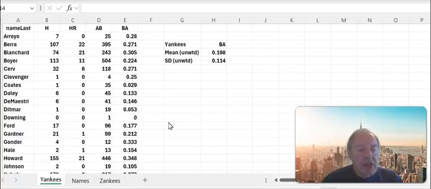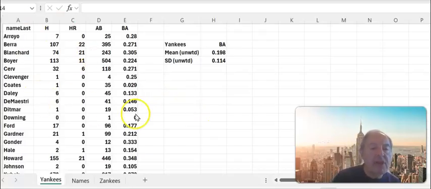These are the hitters only. And if you're old enough to remember baseball in those days, this was before the designated hitter. So pitchers batted. So here's Al Downing, who had one at bat. Other pitchers had very few at bats, but nevertheless, this is all the hitting statistics.